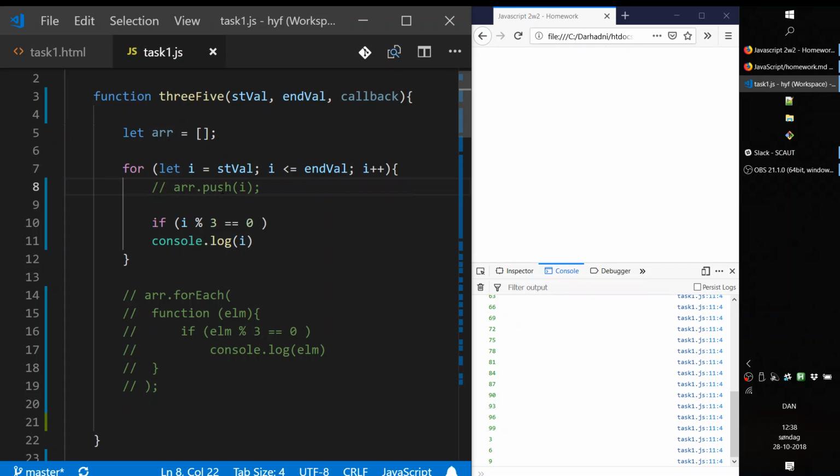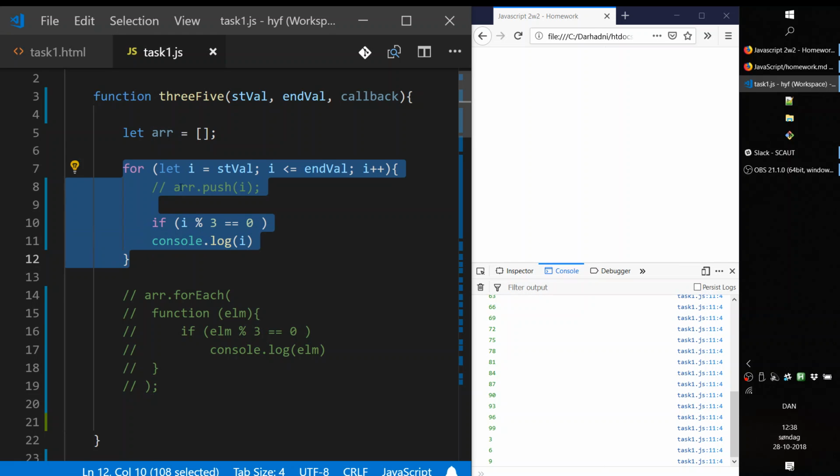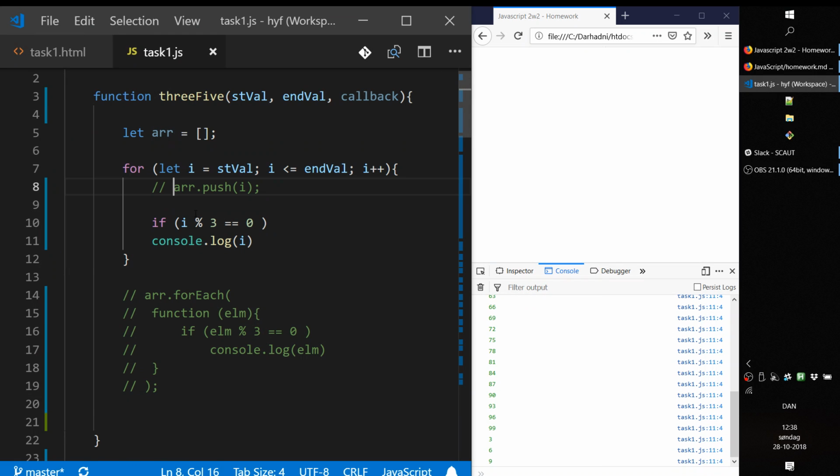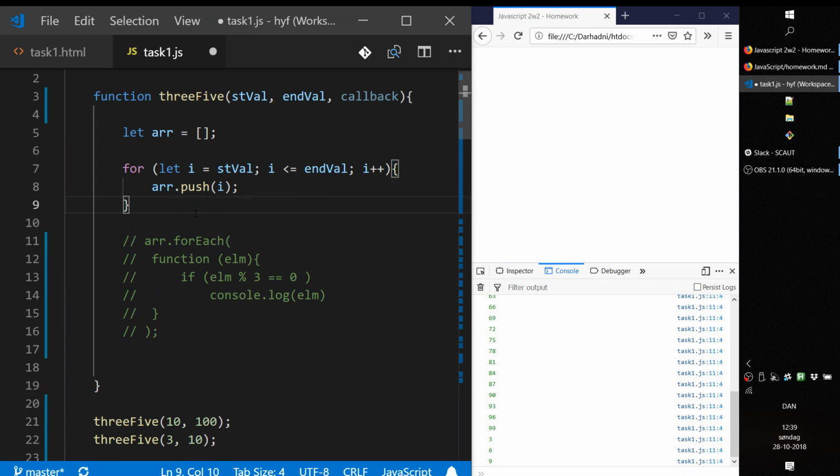So if you do push, you're pushing into the empty array that you created before. Because if you don't do that, it's just an empty array that you create for nothing. That's what I think. I think you should do array push I. It should be inside the if. Like this. You know what I'm saying?